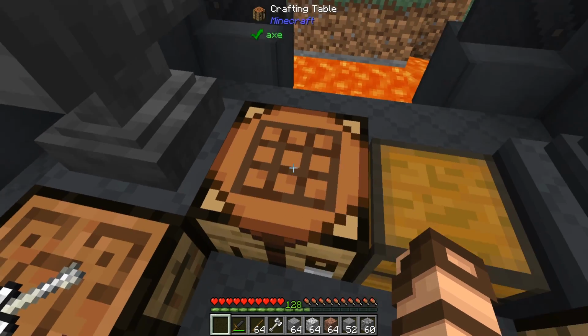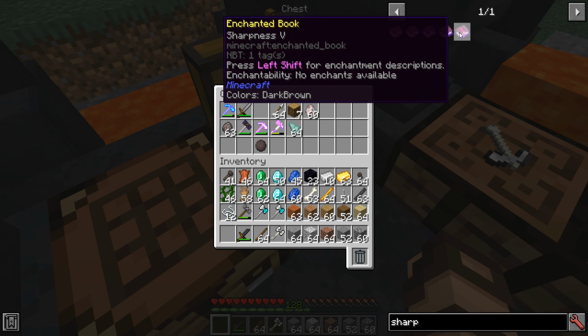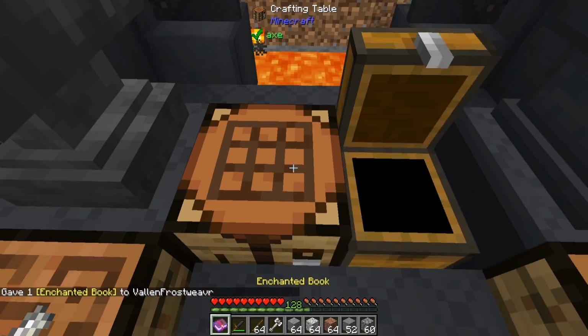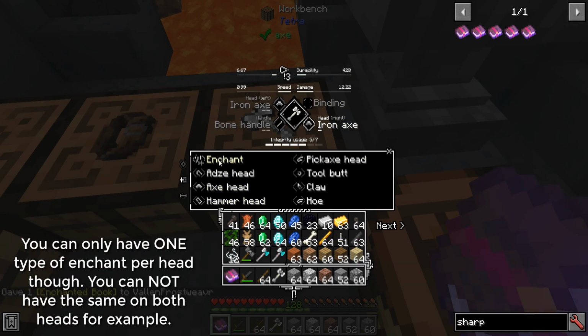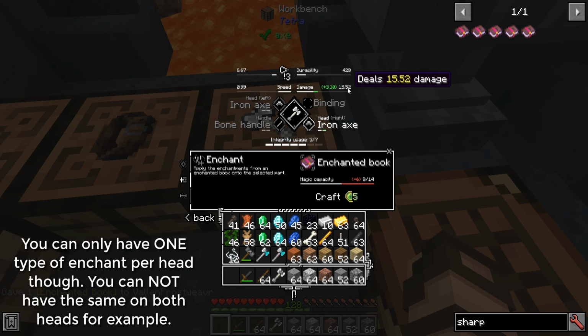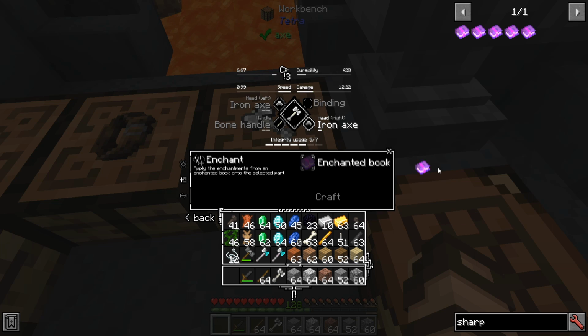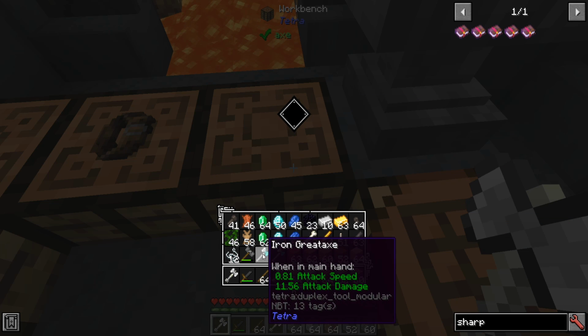So if I have, let's see, do I have a magic book in here? No, I don't. Let's grab sharpness. Grab sharpness 5. Put this over here. I can even put this on one of these here. Let's do enchant. Put that there, and you can see that it's going to increase the damage output. It'll cost you some XP levels and so on. Not going to do it in this case, but that is just one way that you can continue on.